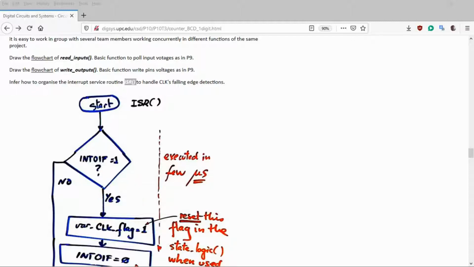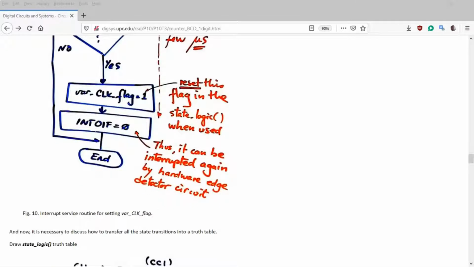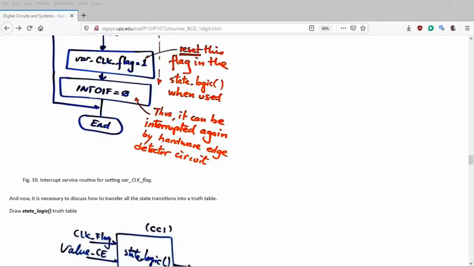Okay, another important thing is that one, you see? Exactly. Okay, you set the software flag high, and at the same time, or later on, just an instruction later, you simply delete the flag, the hardware flag, so that the machine can be interrupted again.